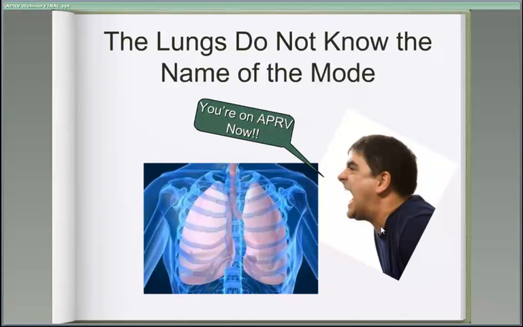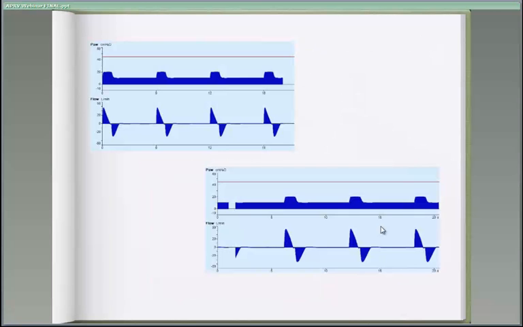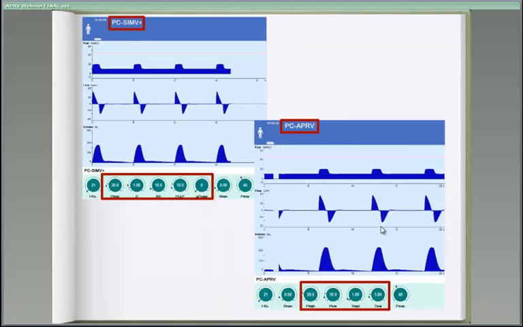Now, for a moment, I just want to talk specifically about the methodology because I think this is important. I think this may be confusing many people in general. I think it's important to understand that the ventilator placed in the mode APRV is really just a name. And so the lungs have no idea physiologically how to respond to a name. What they do respond to is pressure, the duration of the pressure, lung inflation, lung deflation. Those are the physiologic consequences of ventilation, not the name at all. In fact, here's an example of an airway profile and the flow profile of two different patients. And you can see that they look almost identical. But when you really look at it, you'll see that one patient is actually on SIMV and the other patient is on APRV.